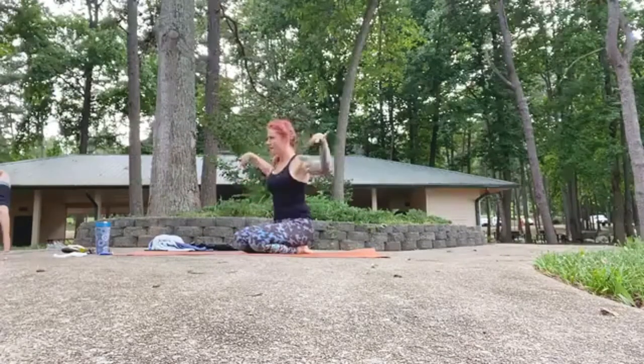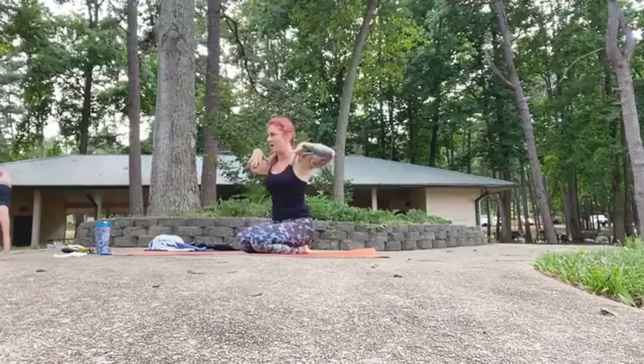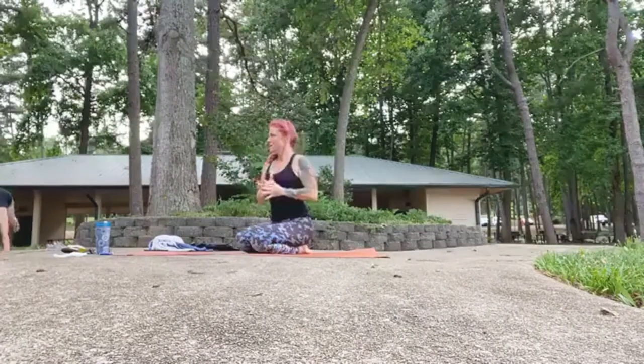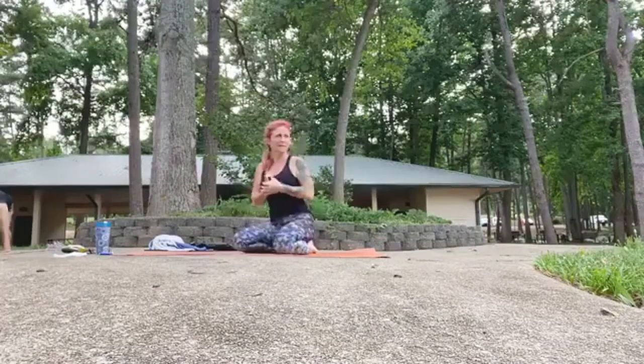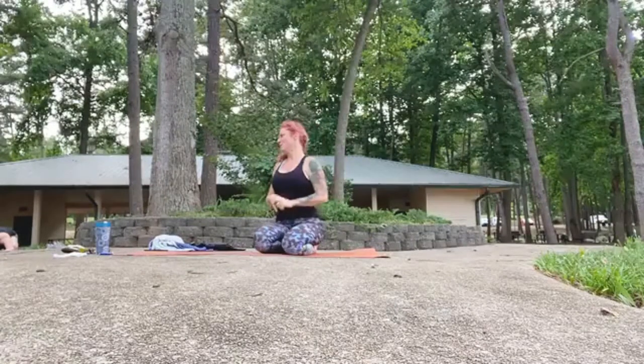So you can either stay in down dog, you can do cat cows again, or you can come to child's pose. It's up to you. But wrist pain is a big thing in yoga, especially when you're new to yoga. Your hands will get stronger. So wrist pain is common.